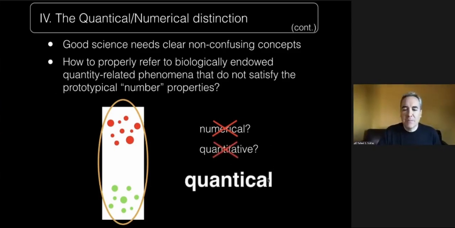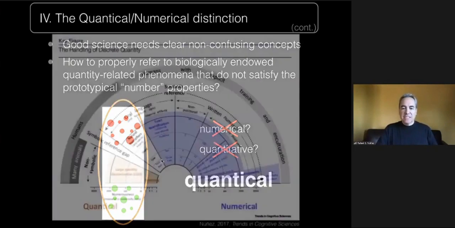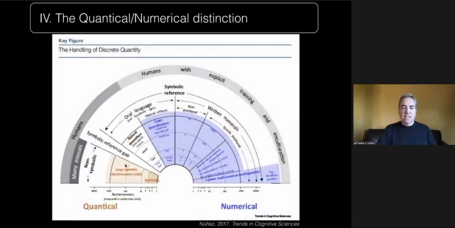So what I propose in that paper I just described earlier, questioning the idea of whether there's a biologically evolved capacity specific for number, is the term quantical. So quantical would be referring specifically, for example, to subitizing and large quantity discrimination, and would be distinct from numerical. So here is a little bit of a schematic diagram, putting a bunch of discrete quantity properties. They go from small numerousness to high numerousness, measured in numerosity units. So, 1, 2, 3, this is a logarithmic scale.